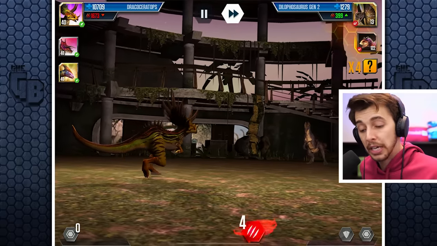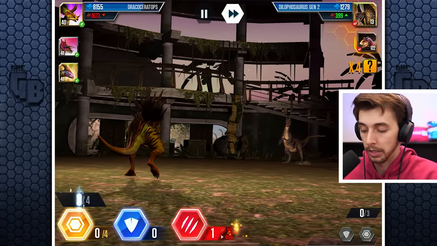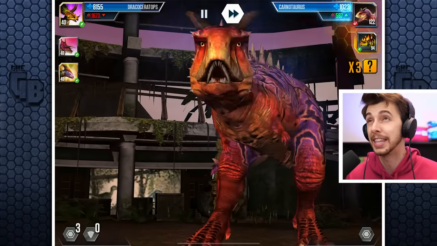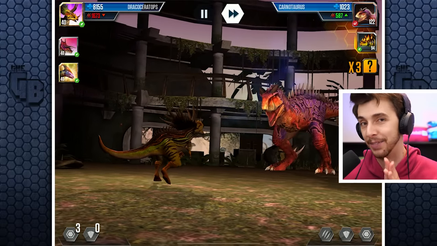Oh, we got Dilophosaur and Carnotaurus. Oh, very good. Oh, 2,500. But what's even better about that is that he didn't have any block, so we can just easily kill it. So that's a Gen 2. We need Mosasaur Gen 2 because I think that does have a hybrid. So I'm quite glad that Ludia's put it back in the game to unlock.